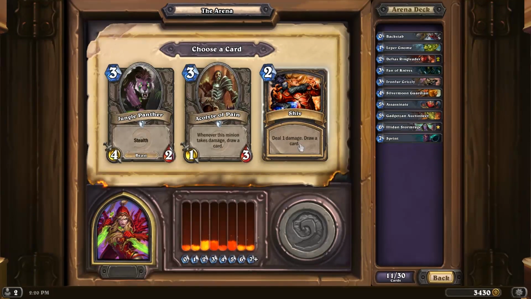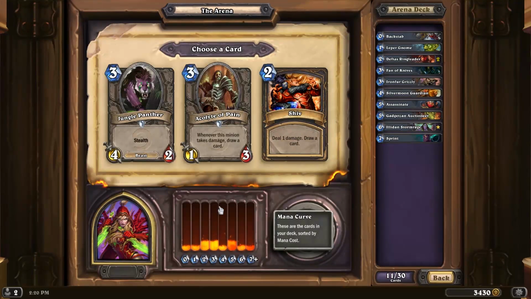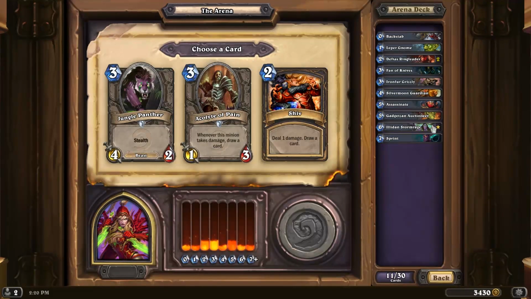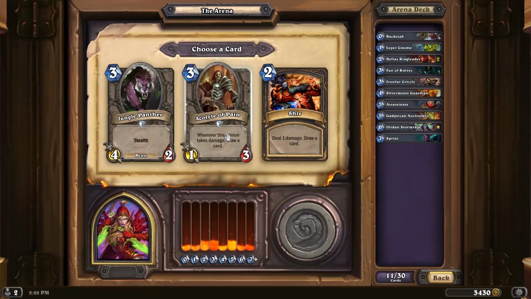Obviously, you can deal the damage to the hero, whereas this is limited to enemy minions. But still, I think this card is not very good. You could use it with something like Acolyte of Pain to hit your own minion, but that's also not that useful. And then Jungle Panther is an okay 3-drop, but he does only really trade 1 for 1. So I think I'm going to go Acolyte here.